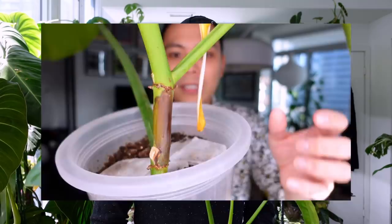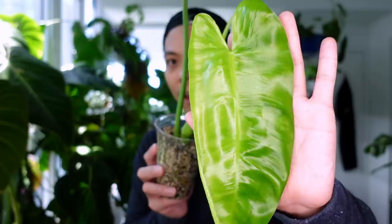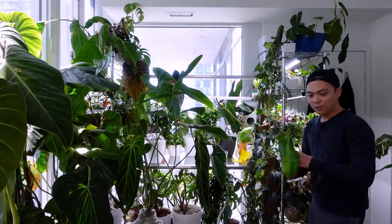Number six wasn't originally in pond. It was a Jose Bono that was dying in soil, so I took a top cutting and rooted it in pond. You can see the roots are doing well. This leaf was already coming out when I chopped it — every time you take a top cutting with a leaf already pushing, it might not make it. I actually thought it was going to rot, but thankfully it rooted. It looks a little wonky but we're okay with it.